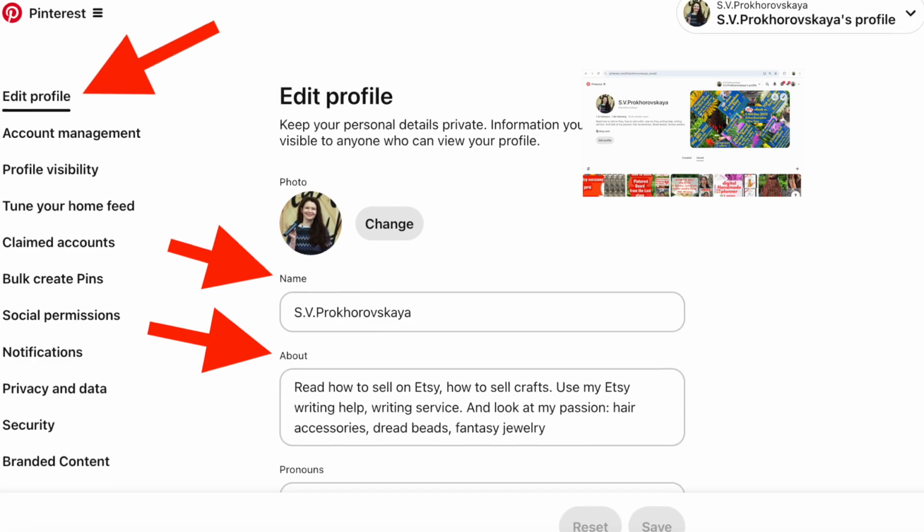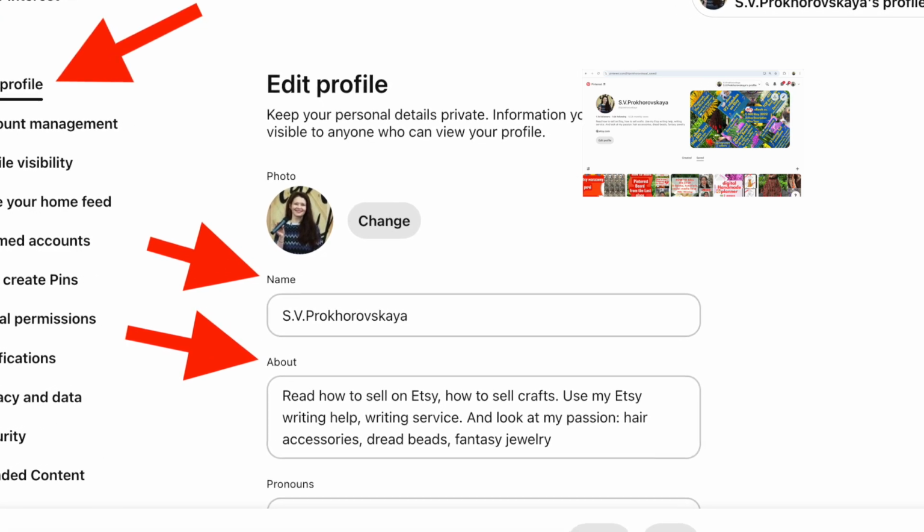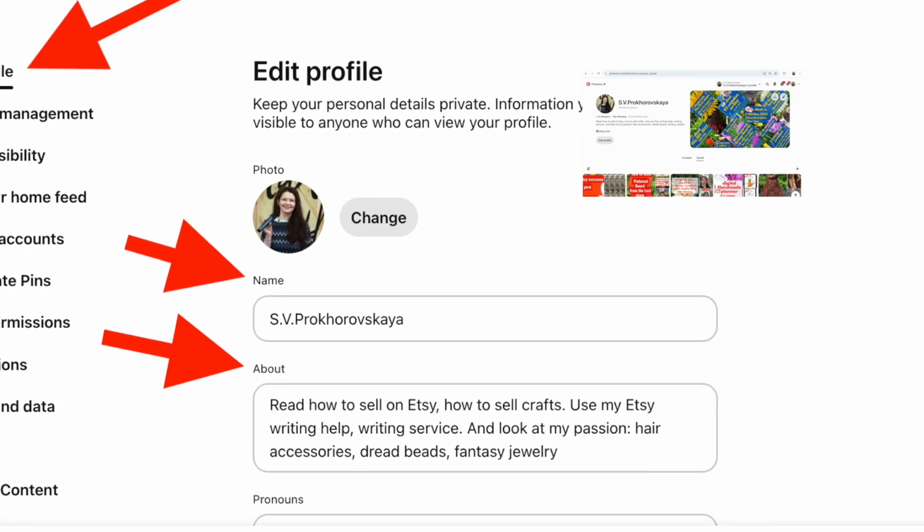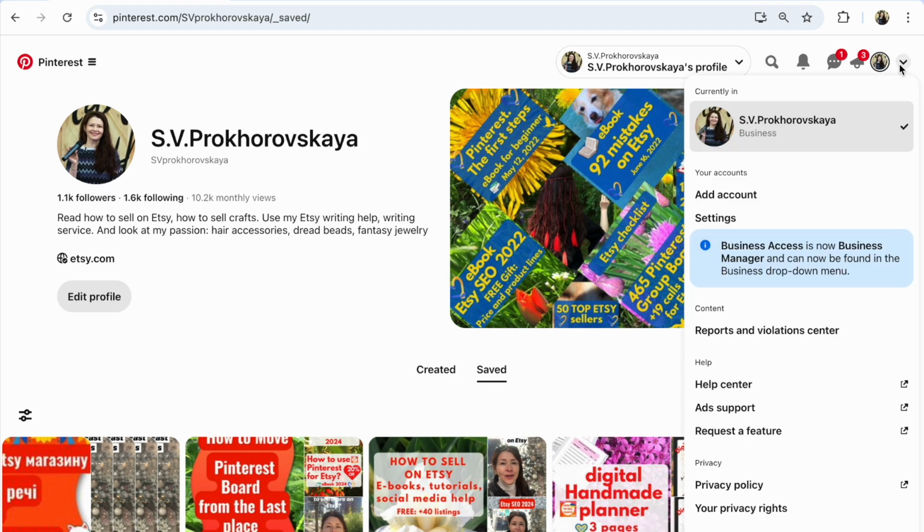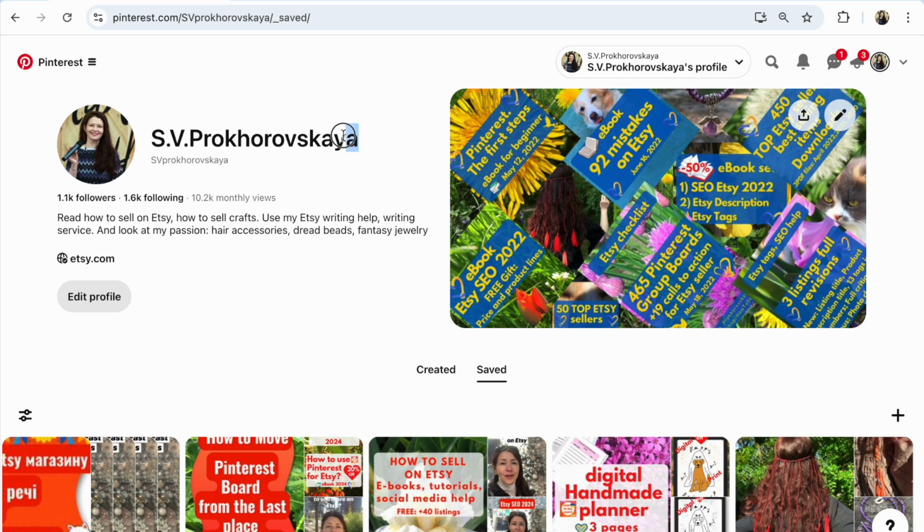Number 1. Pinterest account name and description. Mistakes. Guys, don't forget in settings to add a business account on Pinterest. After that, think about the name of your Pinterest account. It's so important. If you sell products using your name, this is your keyword. It's good.